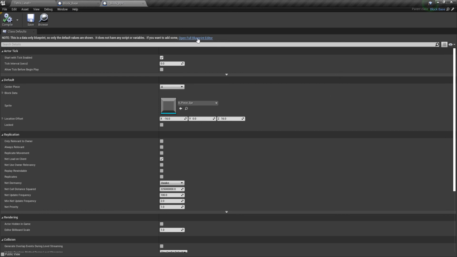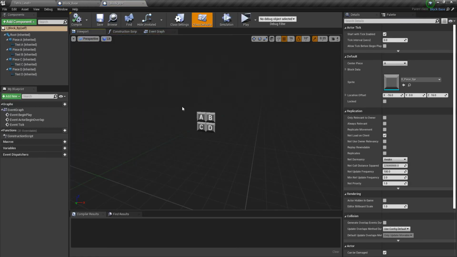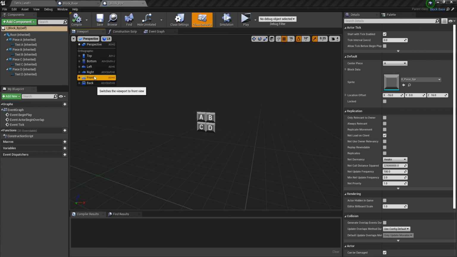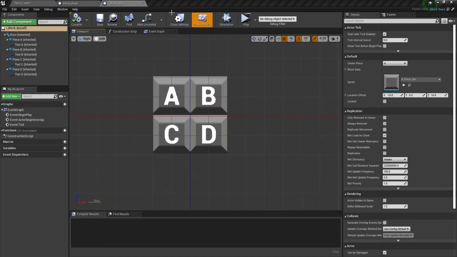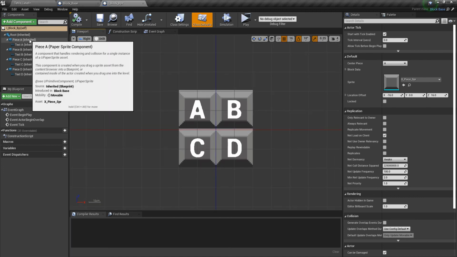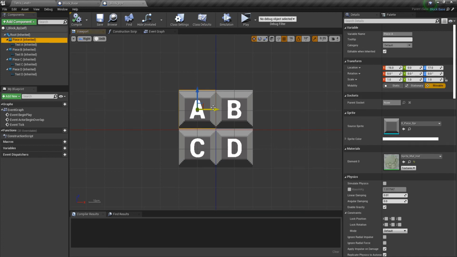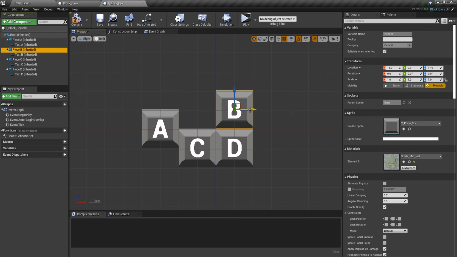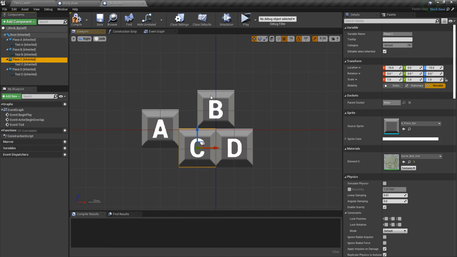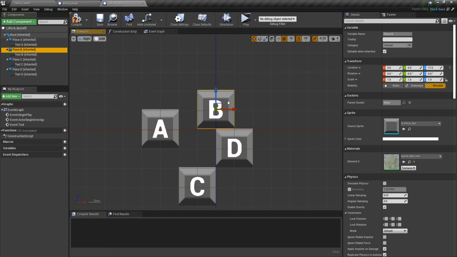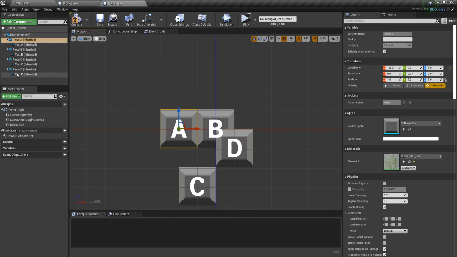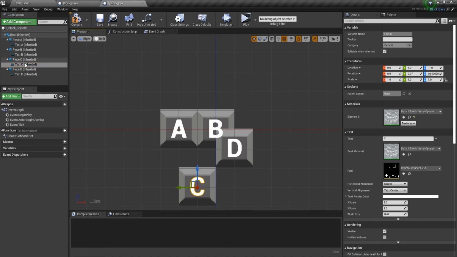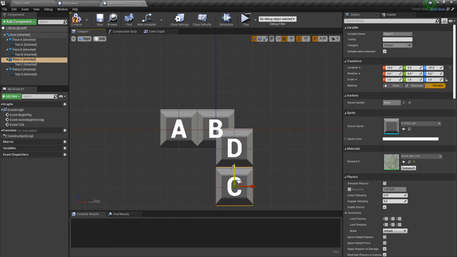Let's go back to the block and go to the viewport. Like I said, this is the I block. I don't know if I said L block earlier in the recording, but it's the I block. This one is actually pretty easy to set up. We're literally just going to make the I in order from A, B, C, and D. The B needs to be in the center in order for it to rotate properly. So we'll put that in the center, then I'll bring A back over, and then we can set C to be the proper location.